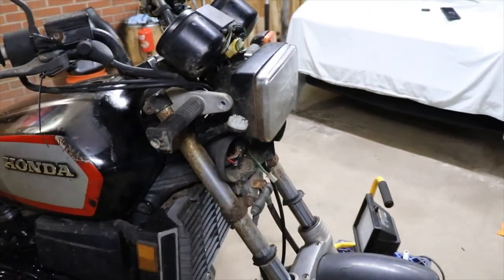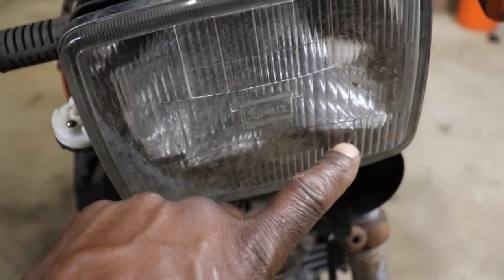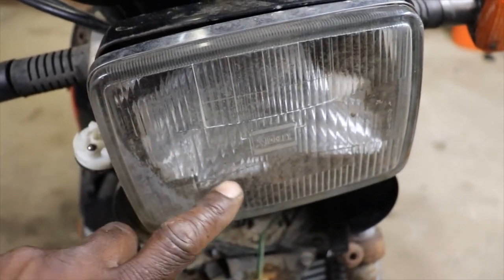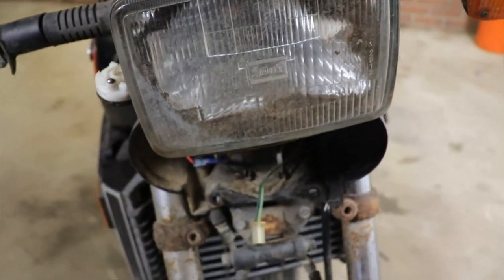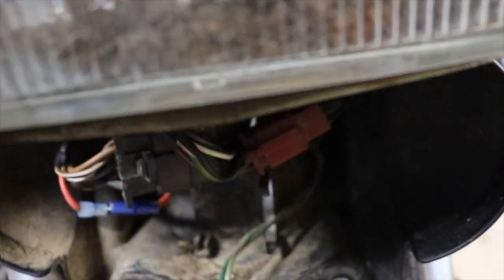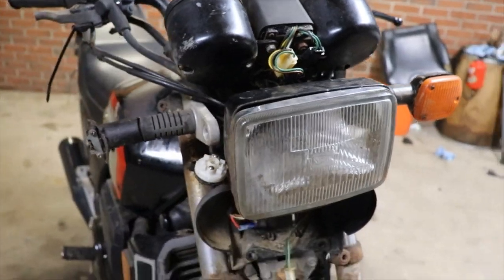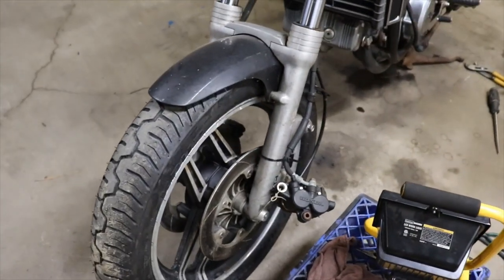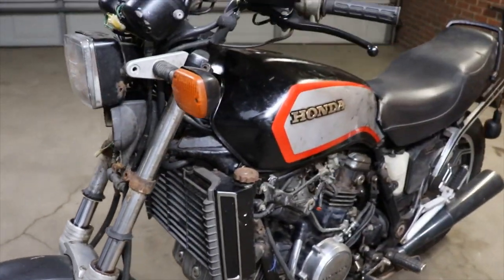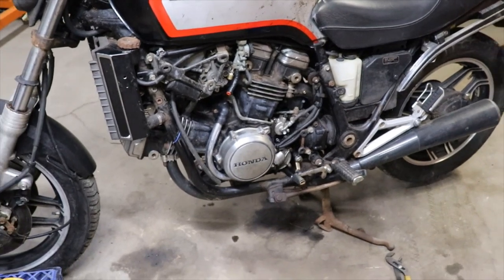Also looked at some headlights. This headlight is trash. All the reflective part in there is just rotted away, and it's rust in there, and you can literally see the rust piled up in there. And I still got to get the key switch working and do the front brakes. But we do have clutch. We don't have an oil leak anymore.